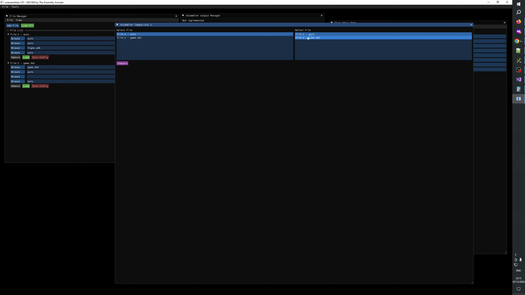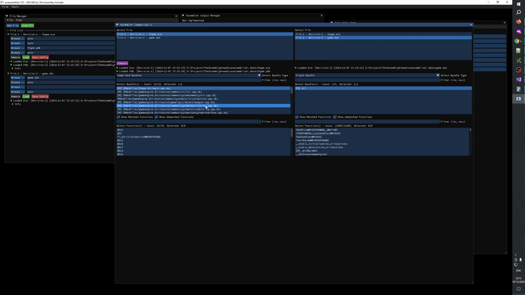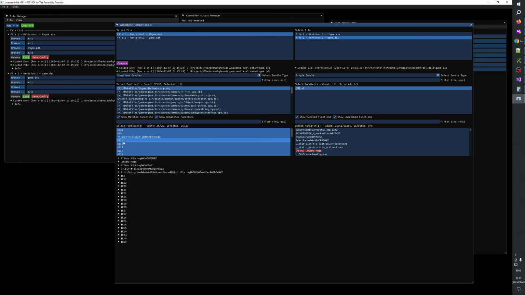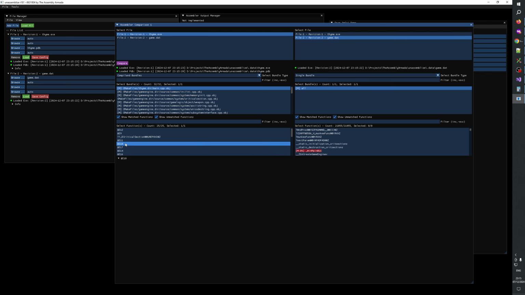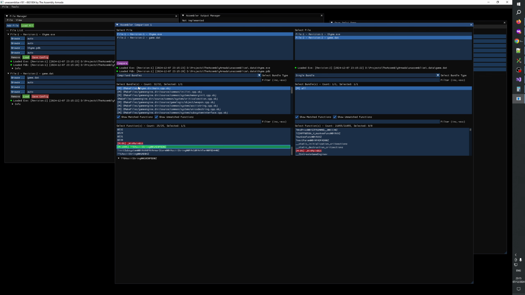Okay, so let's see if that works. So basically we click here, it does something. It seems to be fast. Let's do Control A. And it didn't update anything here.